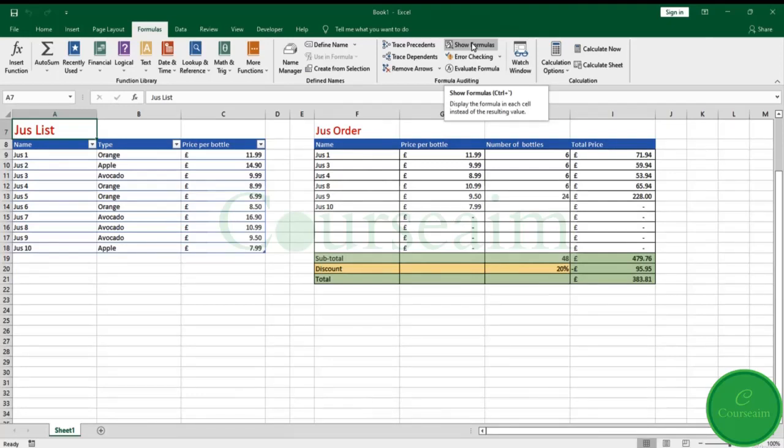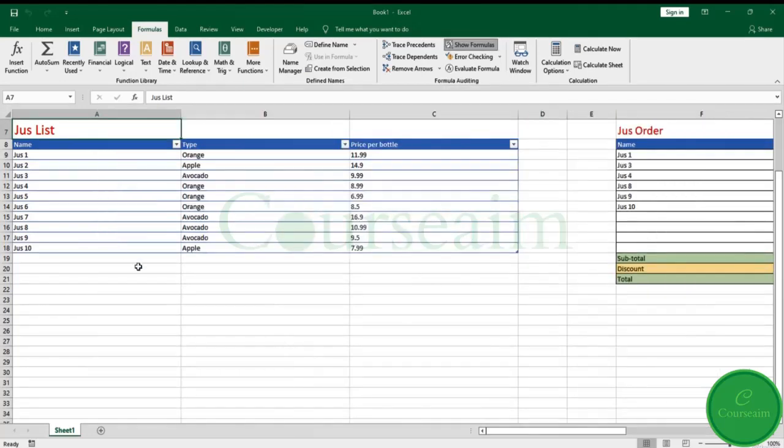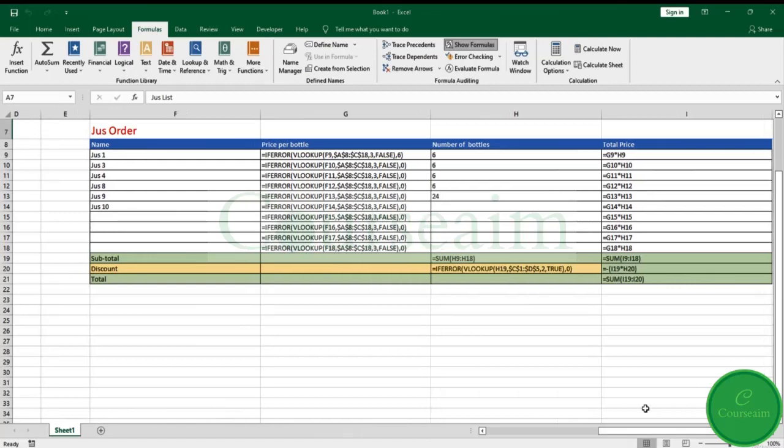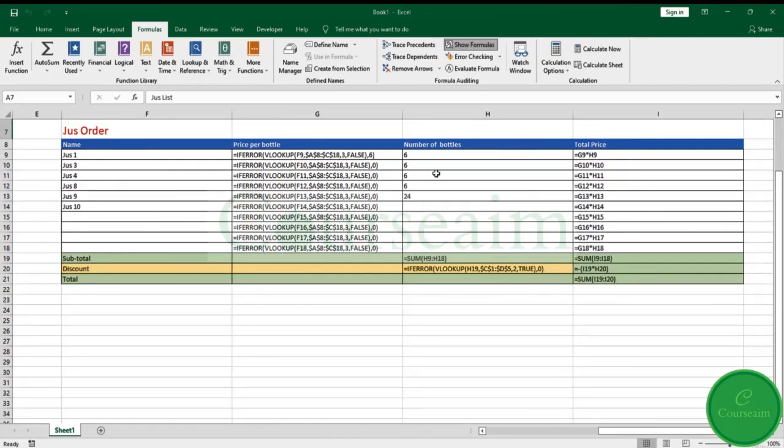And if we click on this, it will show the formulas that are in all of the cells in our workbook. So you can see here that I have got a number of IFERRORs and VLOOKUPs in these cells and some multiplication in here, and our total rows are doing sums.